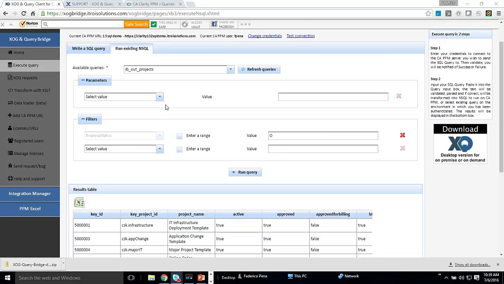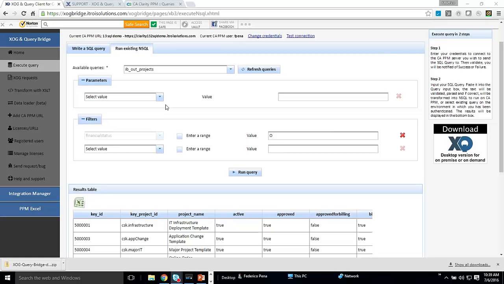Generally, we read that data from some type of FTP location or network drive location and feed that directly into Clarity. We transform it from CSV to XML, which gives you the ability to do some business rules around it, feed that into Clarity, and then report on those particular integrations.